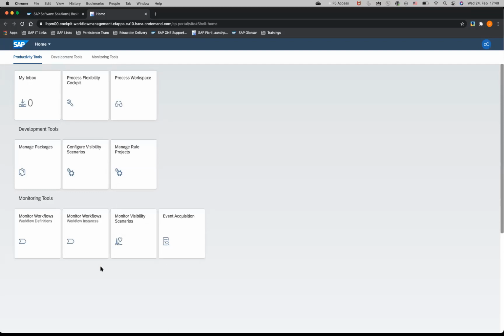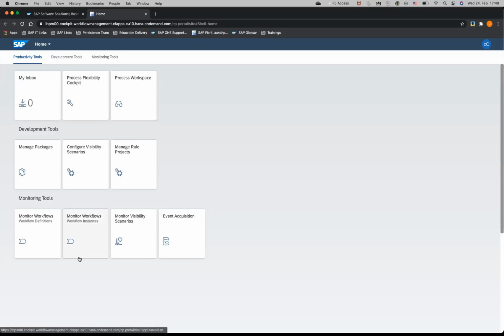And here, when you have the subscription to the workflow management, then you get a predefined Fiori Launchpad with all the applications that you need in the workflow management area. But you could also create own Fiori Launchpads, which can include other tiles and other functionality. But that's the basic workflow management functionality.